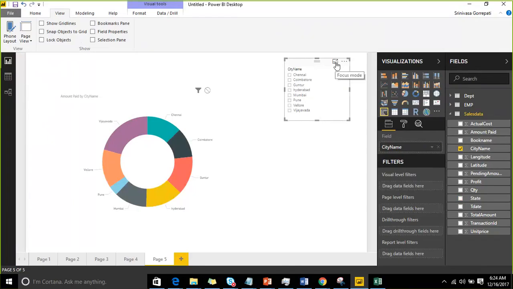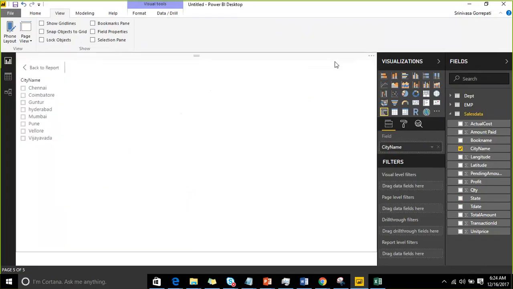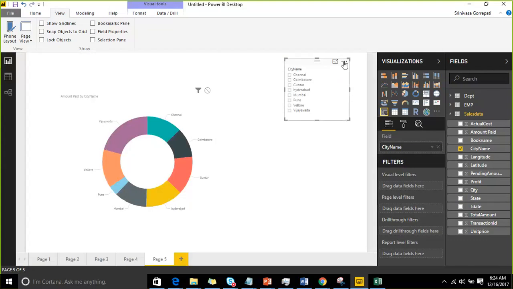Focus means it is going to maximize it, and only that visual will be displayed. And here you have an option called search. Sometimes your dimension contains many values. At that time, if you want to provide a search option to the user, they can filter whatever they want instead of dragging from top to bottom.